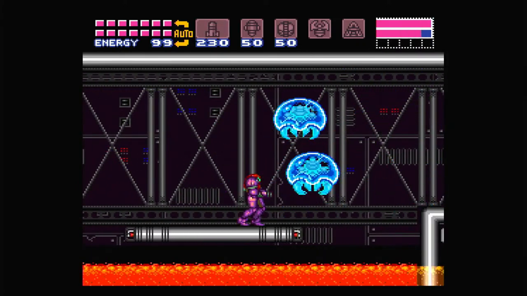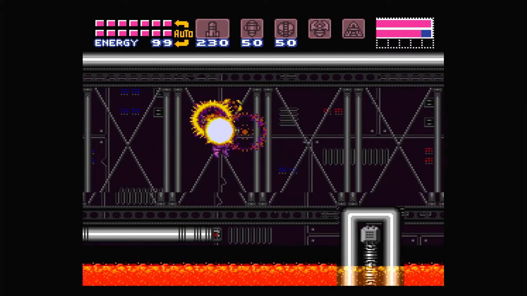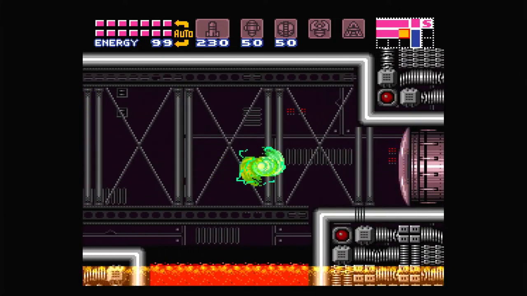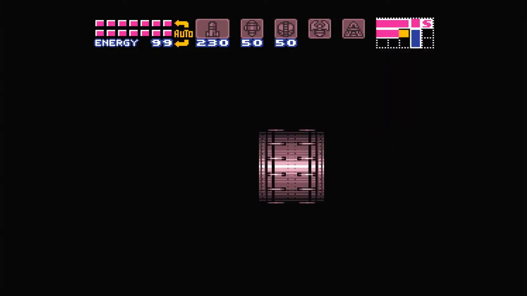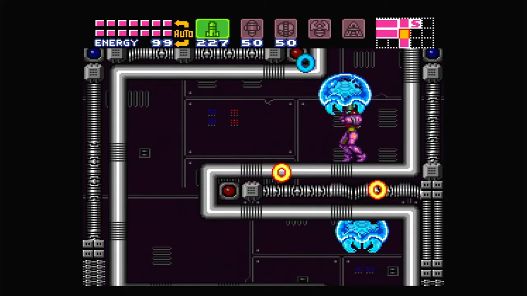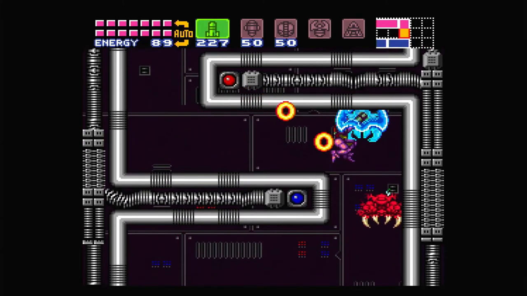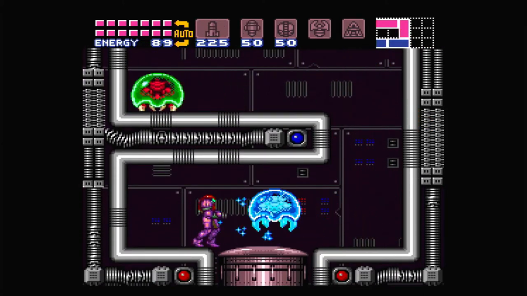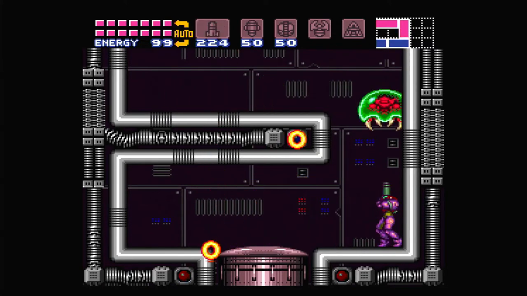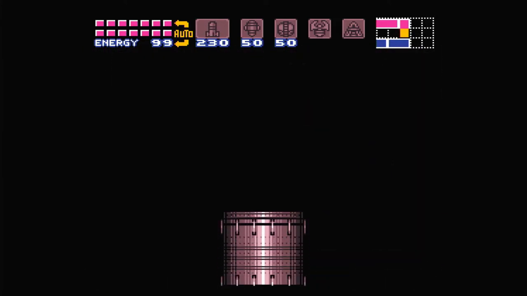So, there we go. And there's going to be more around here. Oh, no, there isn't. You have to kill them all to get through these doors, so there's going to be more. Yeah, there is. Whoa. Oh, I missed. Alright. There we go. We got him. Right. Then we're going down here.